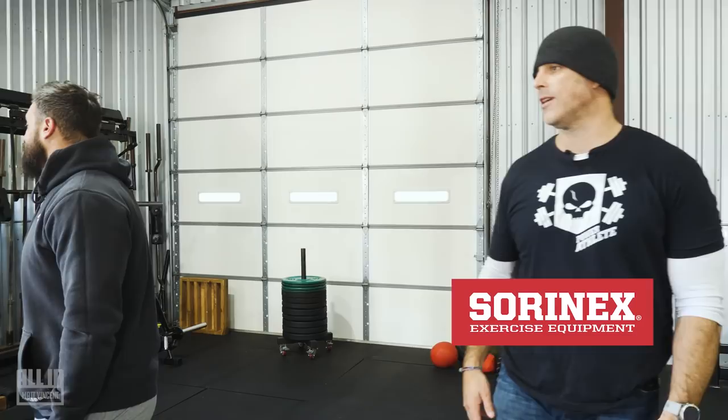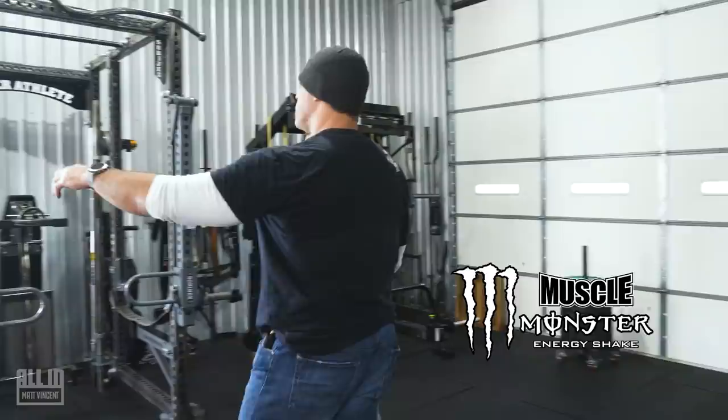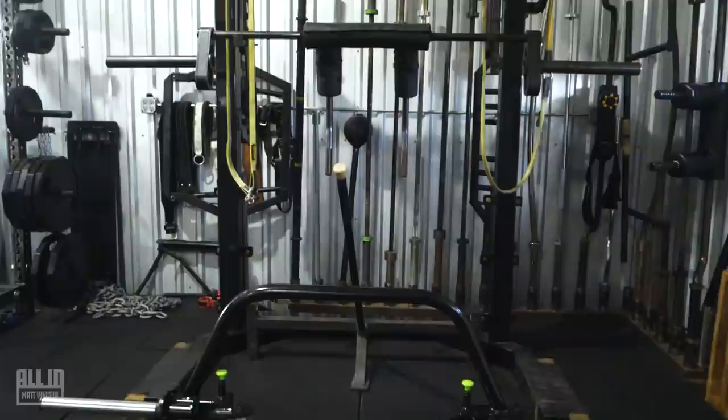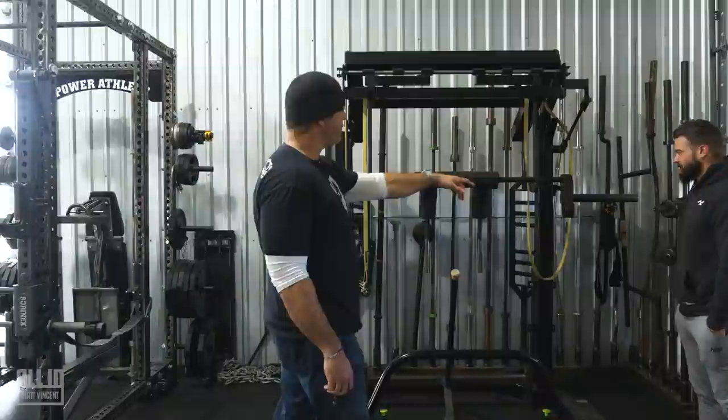The reason we picked what we did — I don't think you can have a professional facility, especially as an NFL and major sports team or college team facility, without Sorinex. I am 100% in love with their gear. So we got base camps — I just ordered some new pieces for these. We got two base camps fully set up, obviously a ton of plates. I have a mono because we used to do a bunch of Westside stuff and squat real heavy. I still prefer squatting in one. One of the original Kabuki bars, one of the Elite FTS safety squat bars.